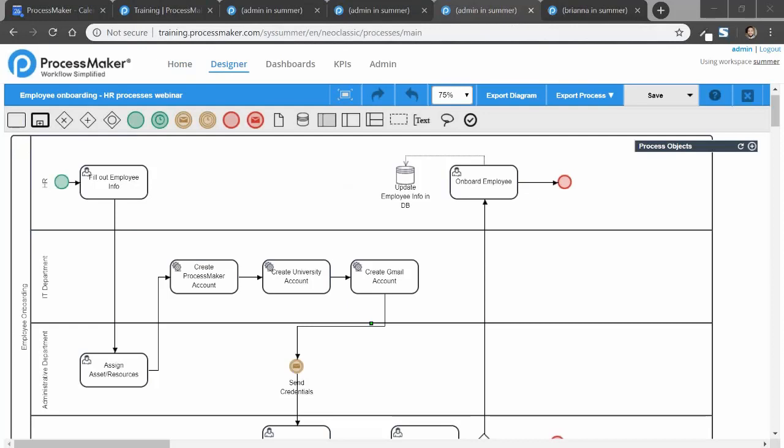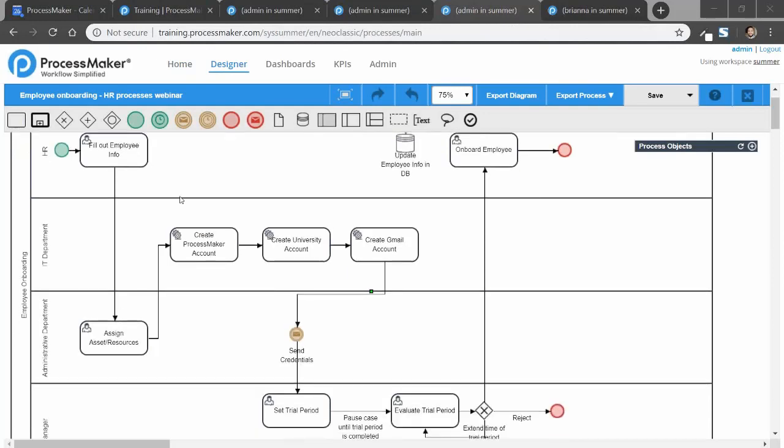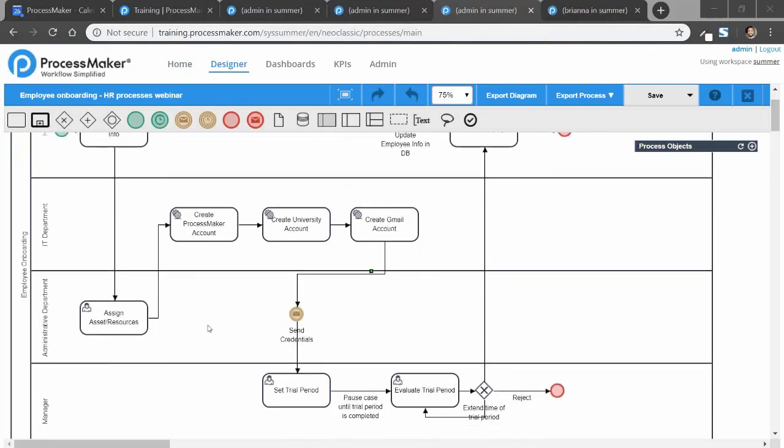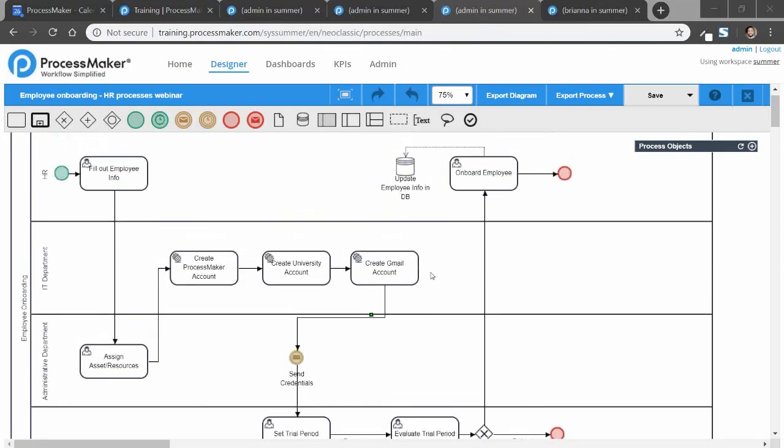You saw how we interact with people from human resources, the administrative department, also a manager here. And the IT department related tasks, those were automatically completed by ProcessMaker, right? Using some external connectors here. What else? We saw how to send automatic notifications here.